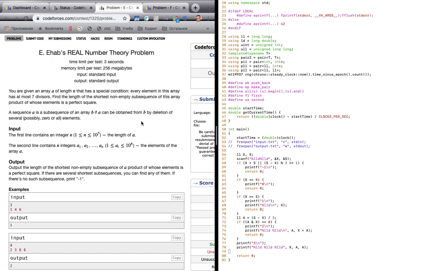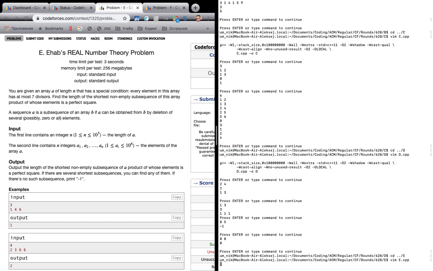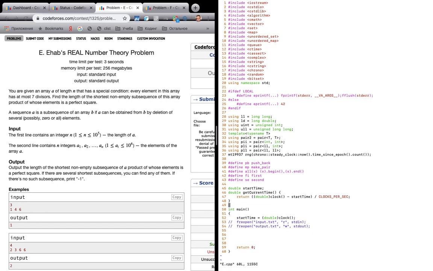Well, when you see a problem with some special condition on input, first you should understand what this special condition is. And in this case, well, suppose some number is a product of some prime powers, then the number of divisors can be calculated like this.